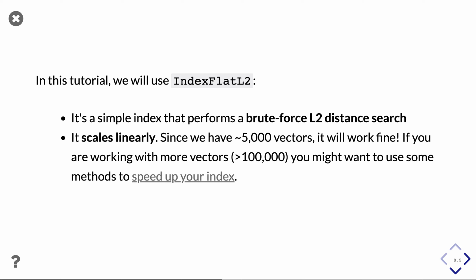So this is a simple index that performs a brute force L2 distance search. It's actually very easy to use. However, it scales linearly. And for the purpose of this tutorial, it's going to be fine since we have only 5,000 vectors. But if you're working with more than 100,000, let's say, you should probably have a look at other methods that can speed up your index.